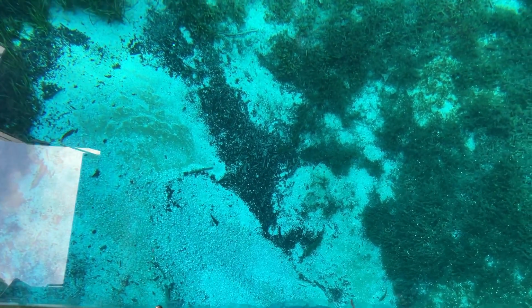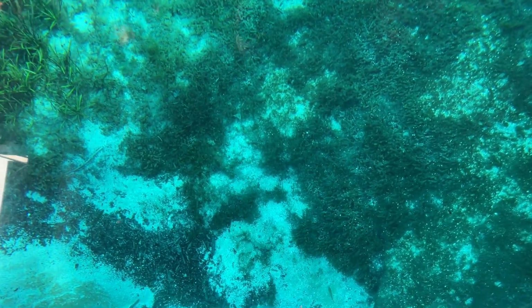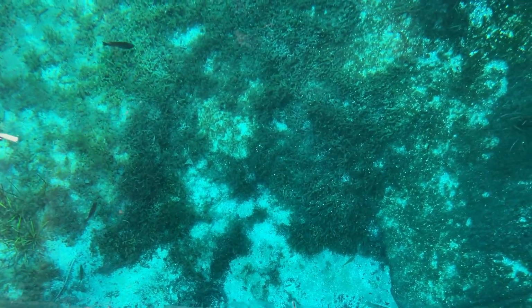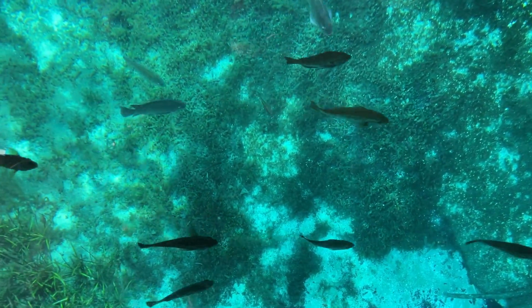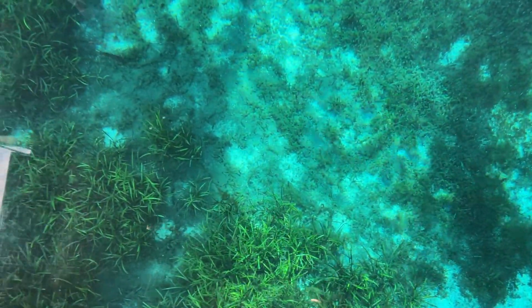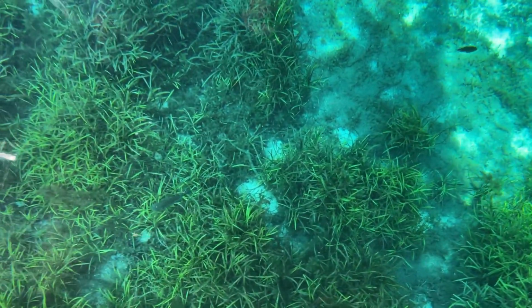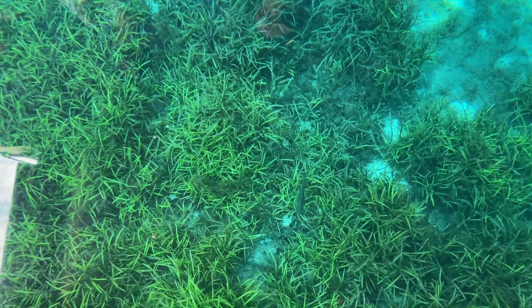You can see why filmmakers like coming here because of the natural lighting, the clarity of the water, and obviously they did not have to travel too far offshore to find somewhere to make a movie. Now it has been some time since we've actually had a movie made here, so the star of our springs are fish. Get these guys to come up here to the bottom of the boat and wave at everybody.